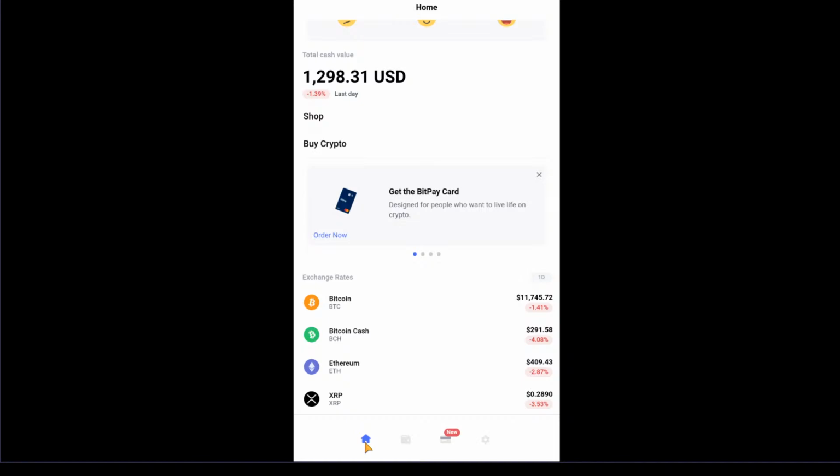Also, Bitcoin is basically an asset. Some people look at it as a commodity, but it increases in value. It used to be 9,000. It used to be 2,000. Now it's close to $12,000 for one Bitcoin.